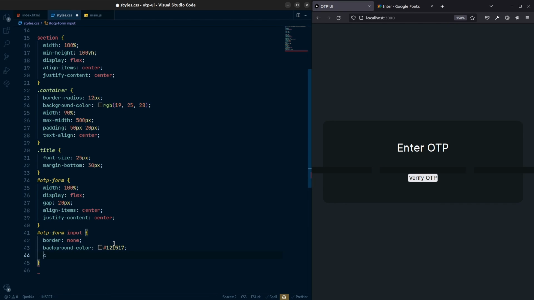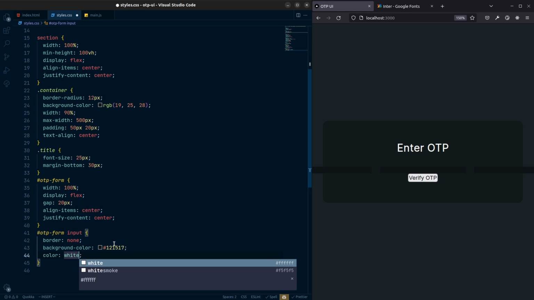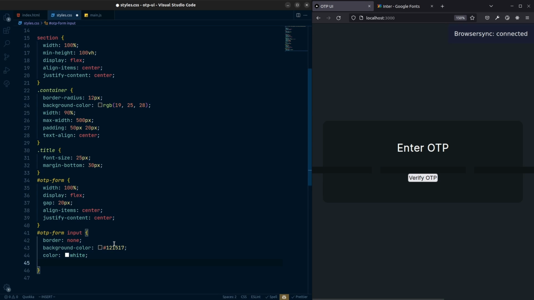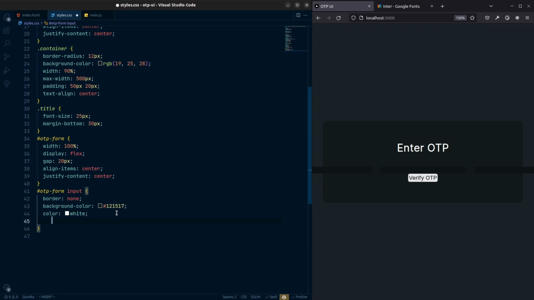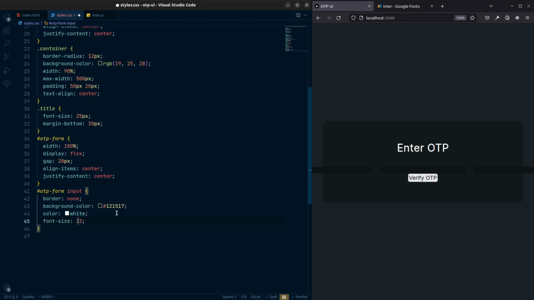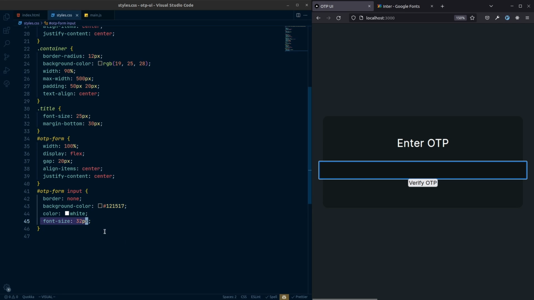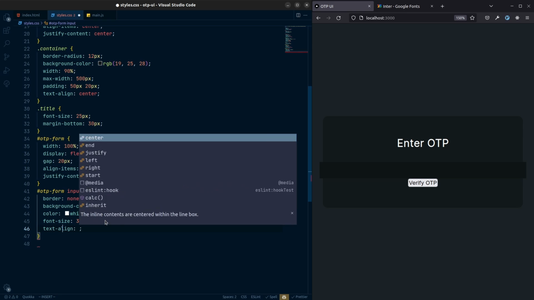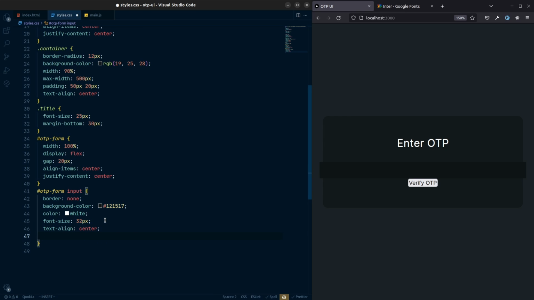And after that the color will be white, and here I will say we'll have a font size of 32 pixel. So now the font is actually a little bit bigger, and that's why we also can see that the input is bigger.